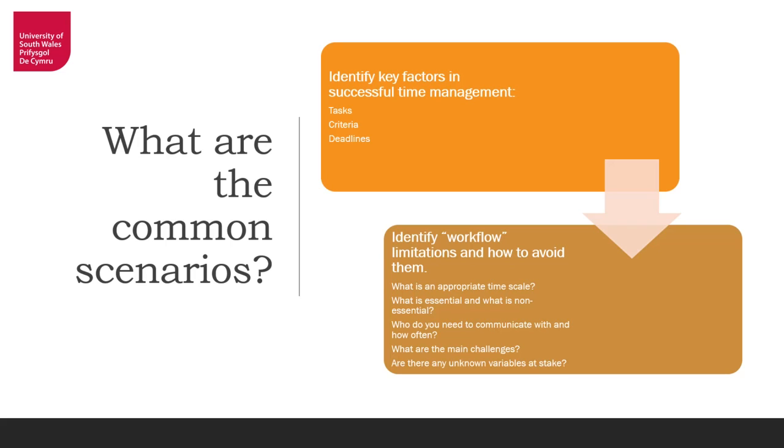So who do you need to communicate with, and how often? That's actually a very important decision to make, and identifying the main strategic points of communication in the project that you are undertaking is absolutely important. What are the main challenges you face? And that could be broad. That is such a vast area potentially that you need to take tutorial guidance on that, because one brief is very, very different from the next.